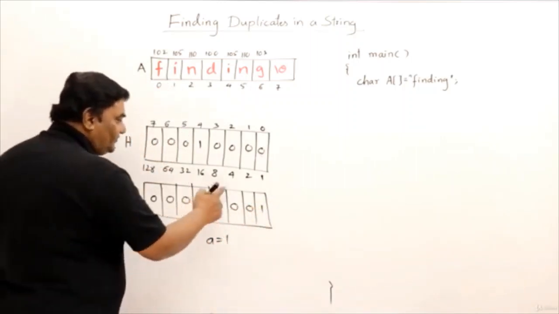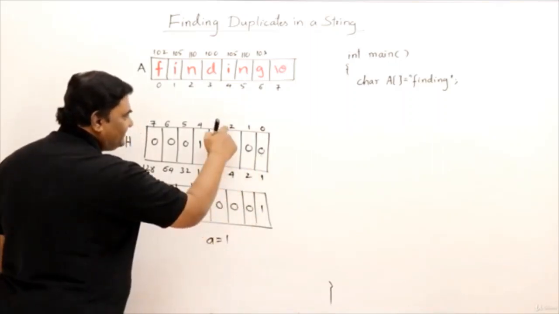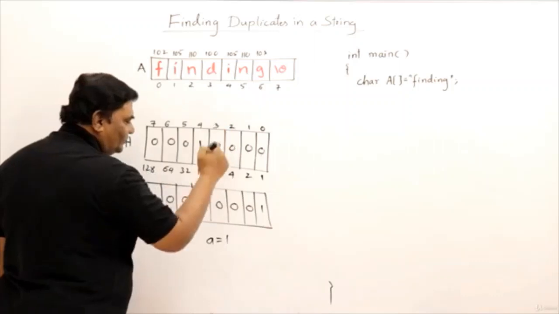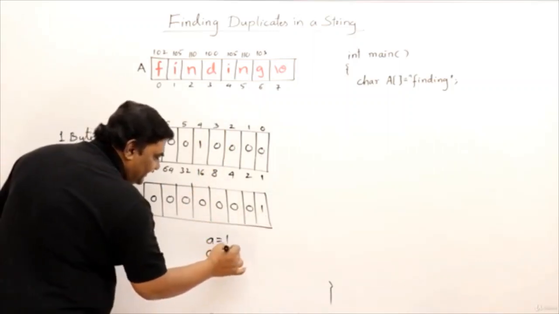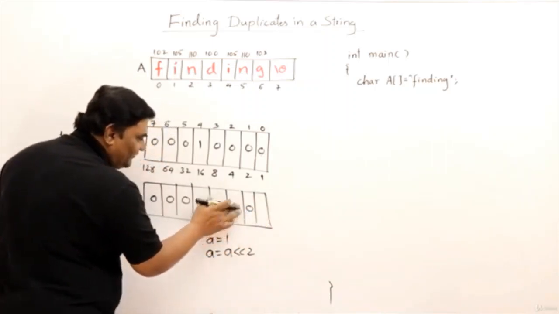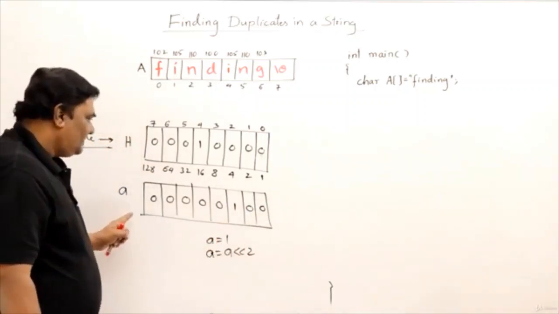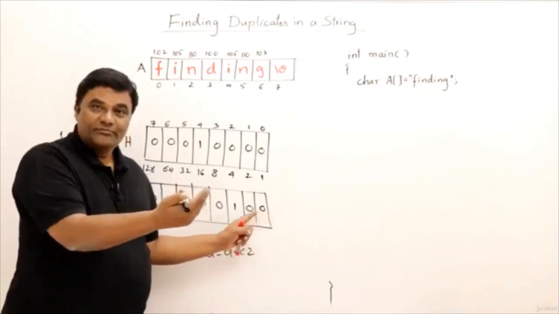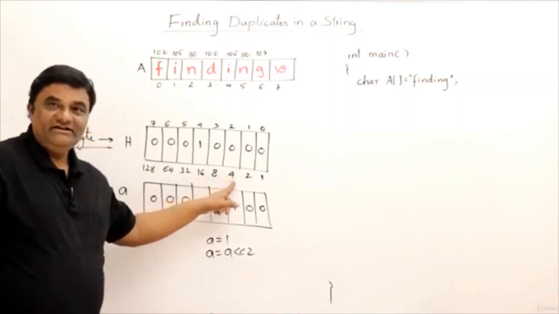Then I want to check this one, right? So 1, 2, 3, 1, 2, 3, that is 2, least significant bit 2. So move this one 2 times. So left shift a by 2 places. So this one will move here, then move here. So it will move here and it will become 0. Now we have a with 1 moved by 2 places. So what is the value in a now? It is 4. Value in a is 4.